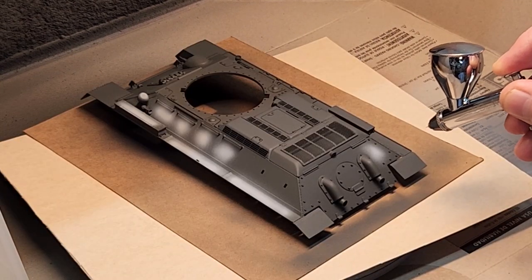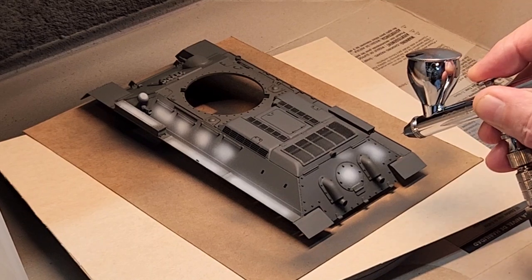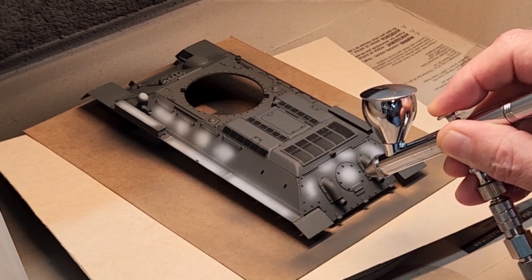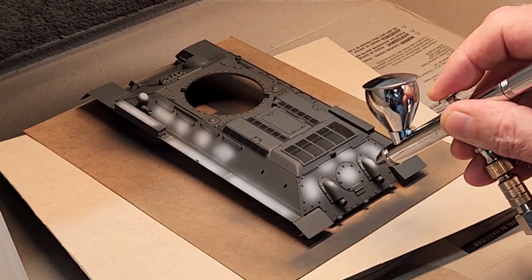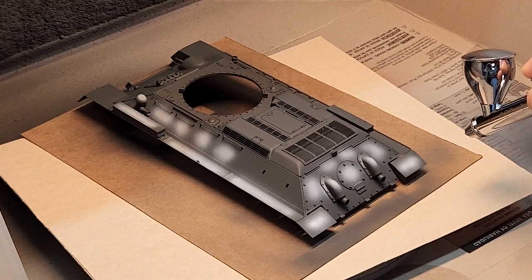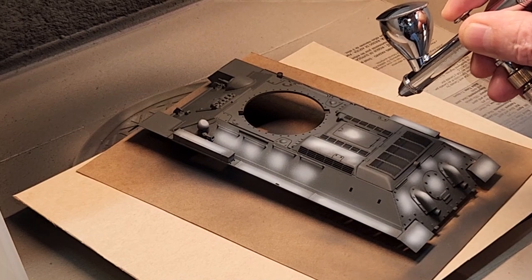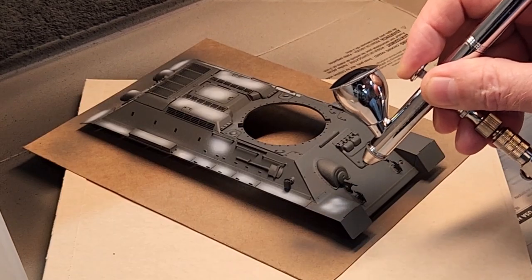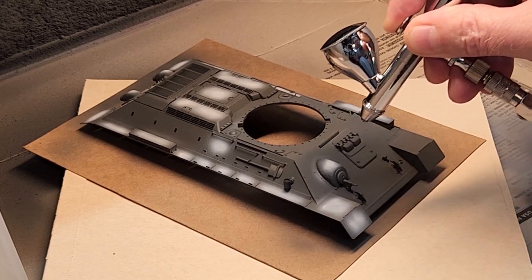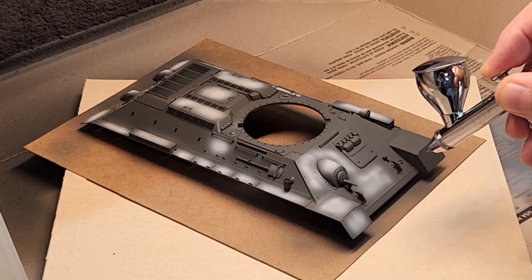On these panels, especially the back, I'm just getting close to the edge and doing the center of that access hatch and around the back of it. When it comes to the mixture with the Anita paint, we're mixing it about 60-40 — 60% paint and 40% Vallejo acrylic thinner. We'll continue the center fill method on the upper portion of the hull. The lower portion we won't worry about because it'll all be in shadow, and in real life it would be in shade anyway, so leaving it dark is just fine.